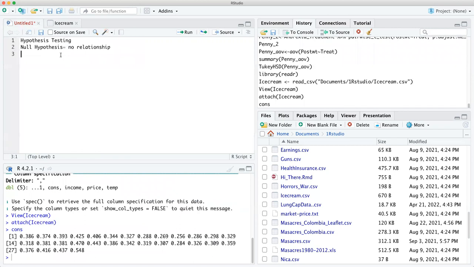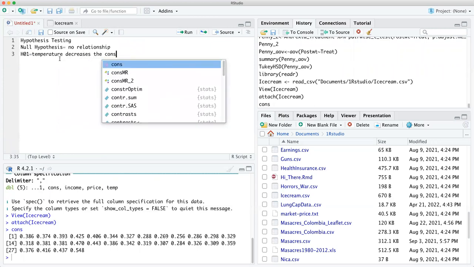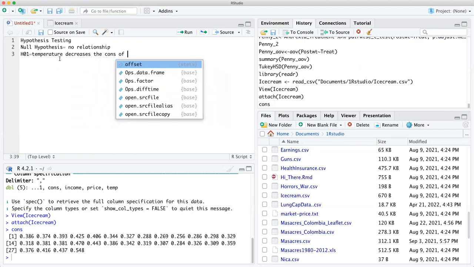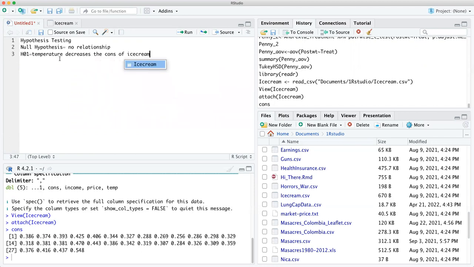So with the ice cream, we have, let's just say, temperature. We could have two alternative hypotheses. H01. What is it? Well, that could be temperature decreases the consumption of ice cream.